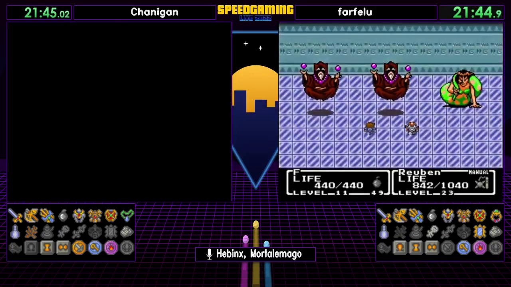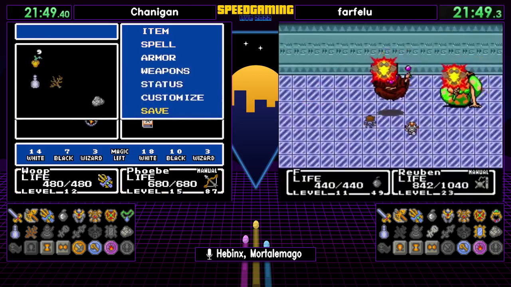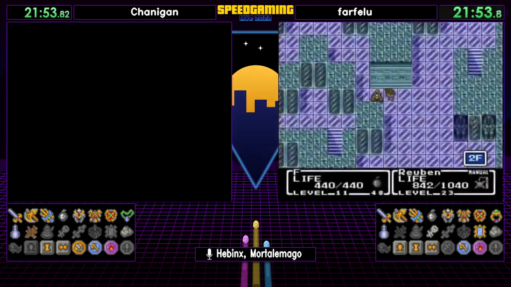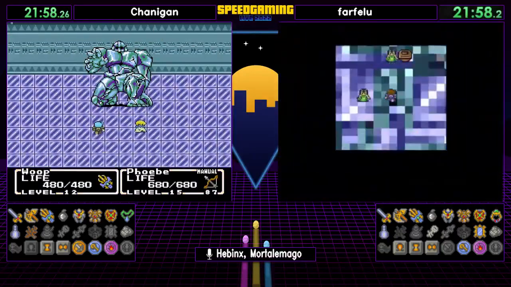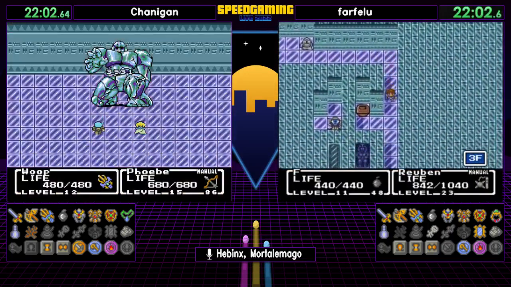Chanigan on his way to fight the golem here, and it looks like Farfelu's hand's being forced a little bit here. He does technically have everything he needs to go check P Tower and Mount Gale, but instead opting to deep dive here into Ice Pyramid in case Go Mode is hiding in here.